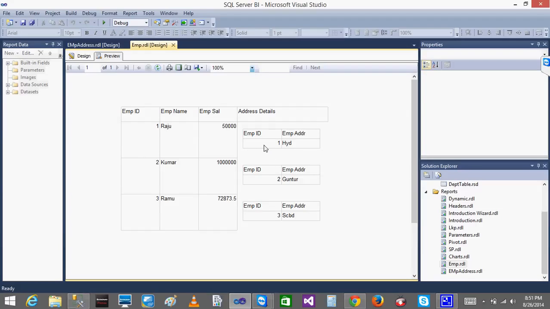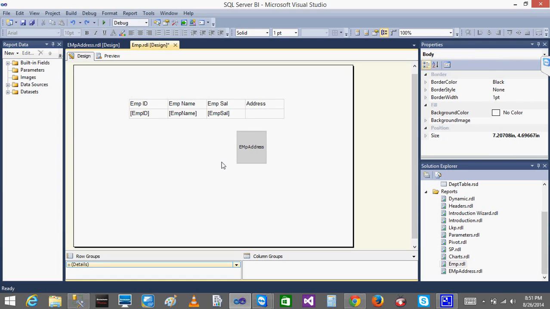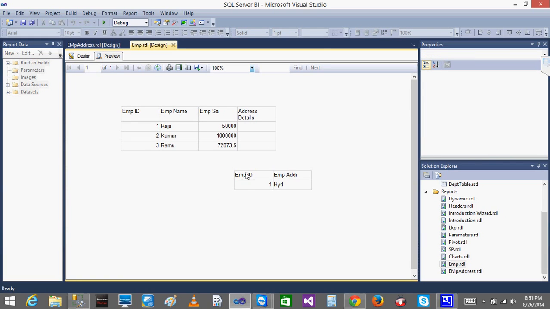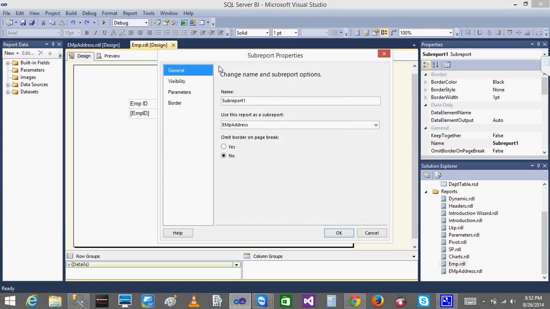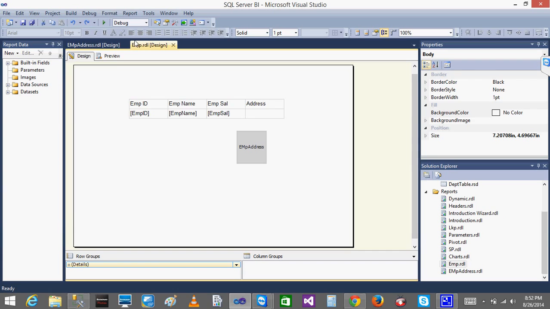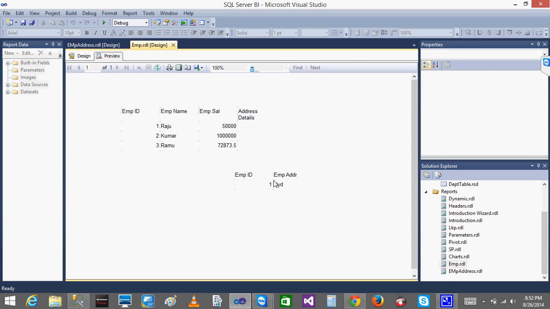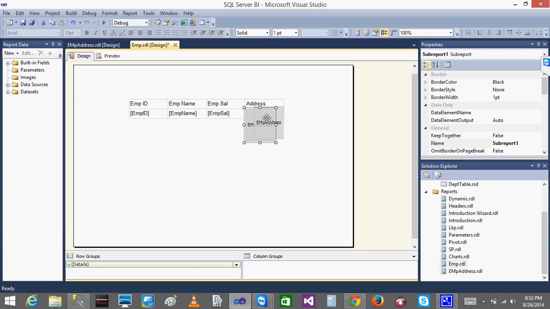Okay. See, you can see for only one record. Now, if I do Control Z, let's say the EMP address is outside. When I see the preview, I'll be getting only one thing. I'll not be getting multiple values, because it is outside, it is not passed into the table. Because in the subreport properties, when you see the parameters, you are given the EMP ID. So by default, it is going to take the first EMP ID and it will show only that EMP ID here, not for all. But when I drag this and keep it here, automatically it will run for each and every EMP address separately.